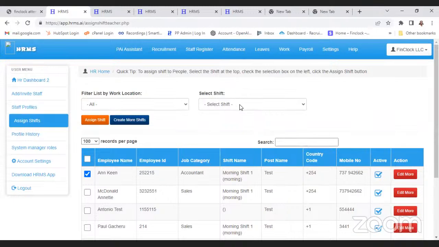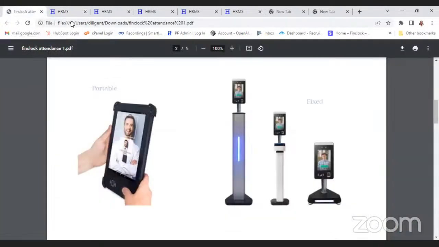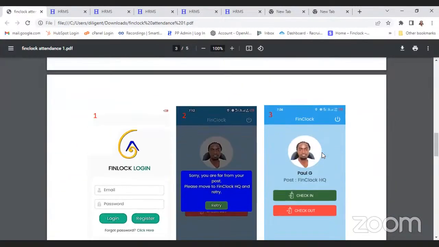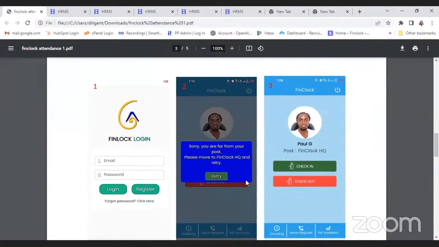Then after that, you choose how do these people clock in and clock out? So let me show you how we do that. In our system, we have different biometric machines. We designed this. These are portable. This one is a portable machine. This one is fixed. Some are fixed. Then we also have the mobile application. So remember, we invited Richard. So Richard will just come in and log in with his name and password.